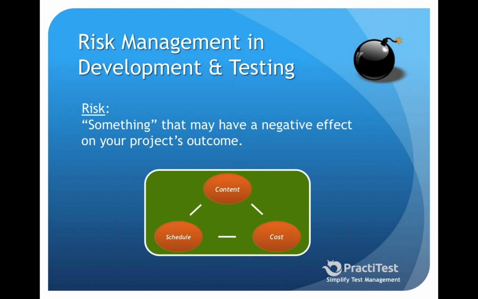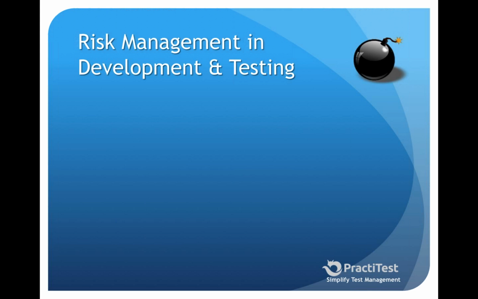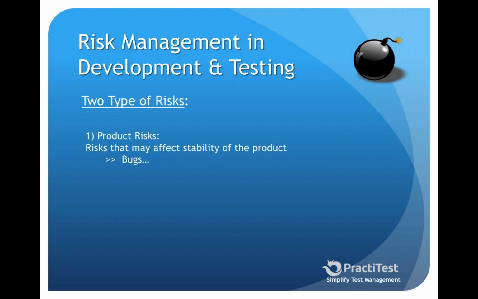Now, it's usually easier for people to try to understand risks when we catalog them into two main types. Again, something that you see fairly most of the time when you talk about risks in the industry is that people tend to catalog risk into two main types. The first type is what we call product risks. A product risk is a risk that may affect the stability of the product. Basically, a risk in this case we refer to as something that may be buggy in the system. So if you have a risk of having bugs in the system, then that's what we call a product risk. And basically, this is the easy type of risk.